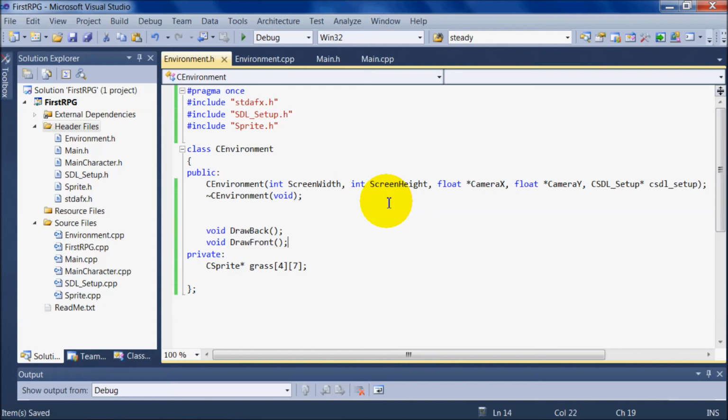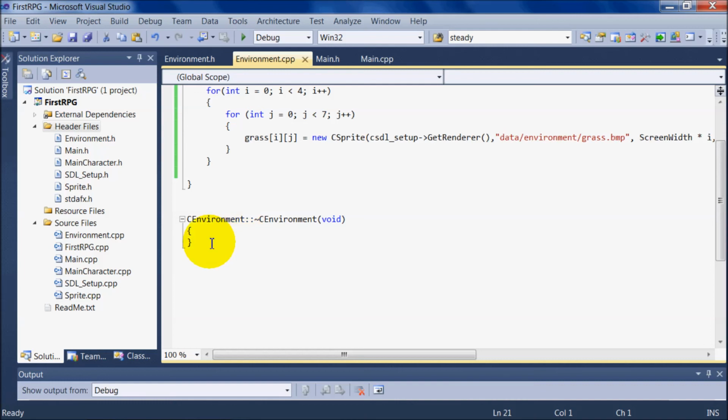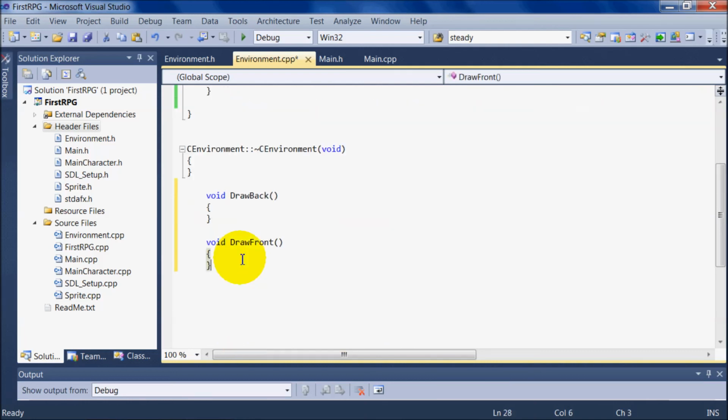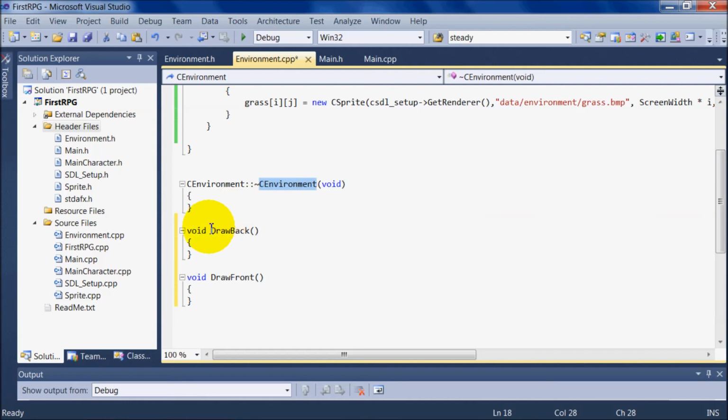For now, we won't have front, but we're still gonna create that function. Since grass doesn't have foreground, but trees will have, the crown will be foreground. So we might as well just create it while we're at it. Okay, so CEnvironment.